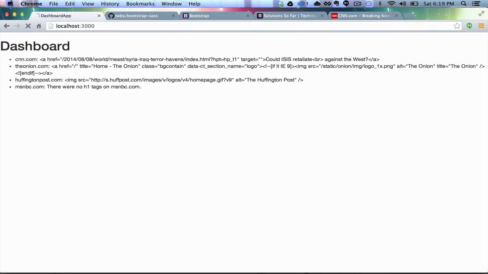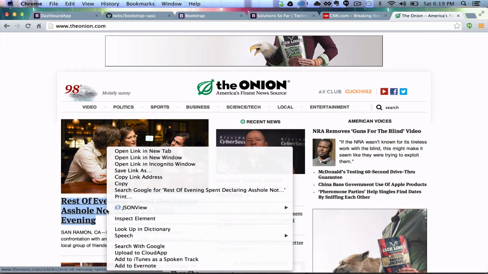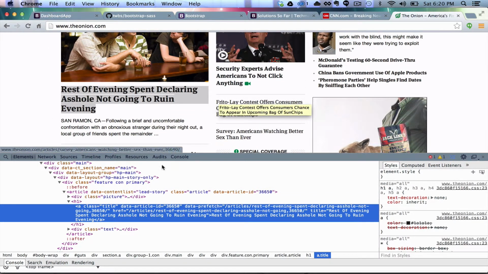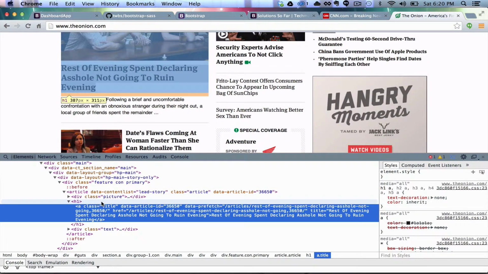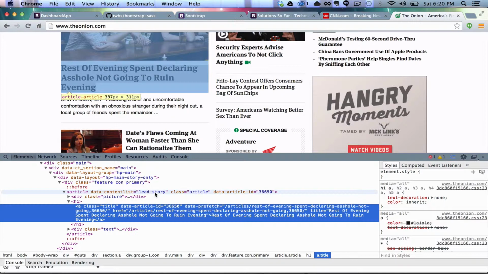So if we look back in our dashboard and refresh, this is what we already had, because it turns out that's the first H1 on the page. But then we want to do the same thing for all the other ones. If we look at the Onion, it's actually pulling back some image or something. So let's go to the Onion and do the same thing. Let's go ahead and inspect this. And this is not a real news website, just in case some of you have never encountered this. Don't freak out if you see something crazy on here. Anyway, if we look in here, we've got this H1 tag, and it is in this article with this lead story thing. So I'm going to assume, and I could be wrong, that this is the only lead story on the page.